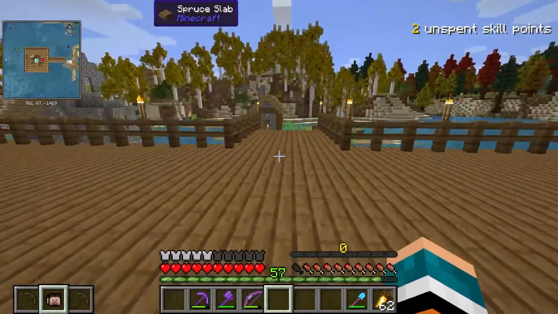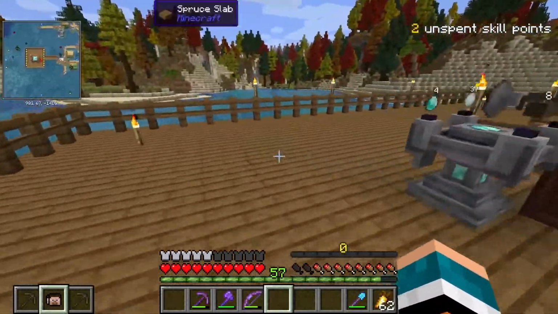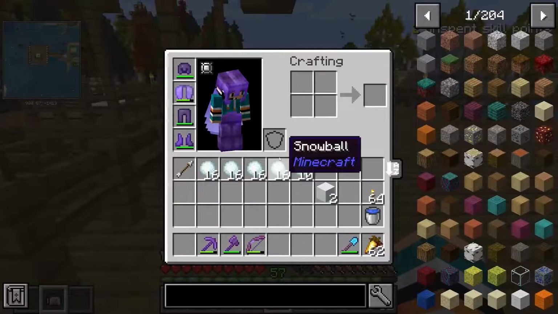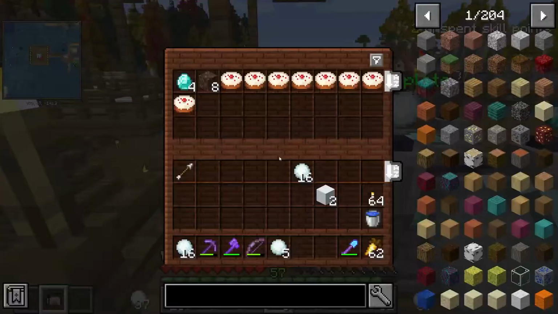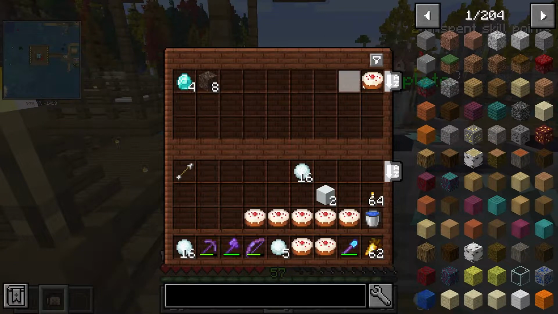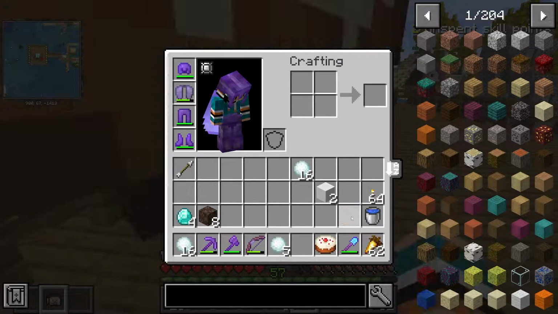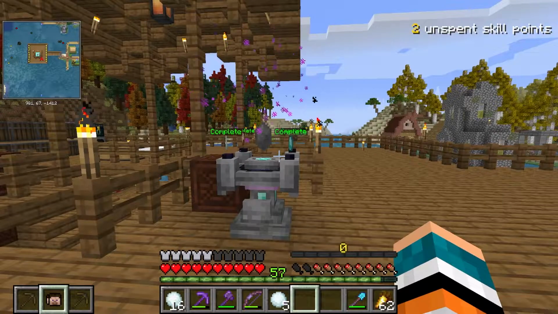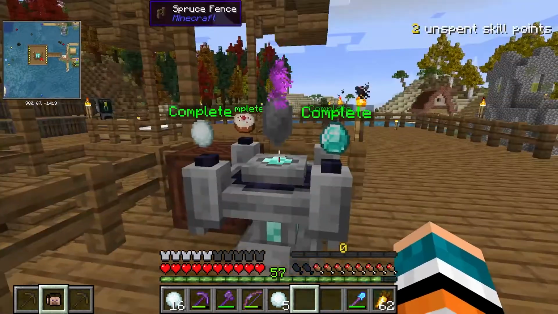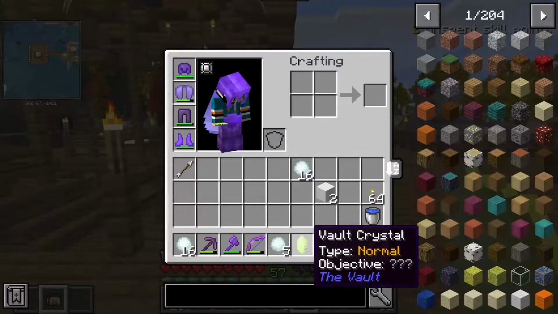All right, before we get our snowman, we need to wait for that pumpkin to grow. So we're not gonna worry about that right now. We just need to put in a few of those snowballs, and we'll go ahead and grab everything else. Cakes, we'll throw it all in. There we go. I don't know why the first one didn't work, but we do have our first vault crystal.